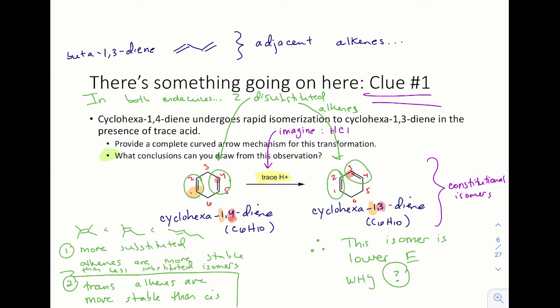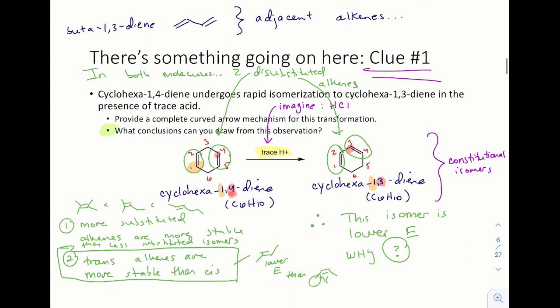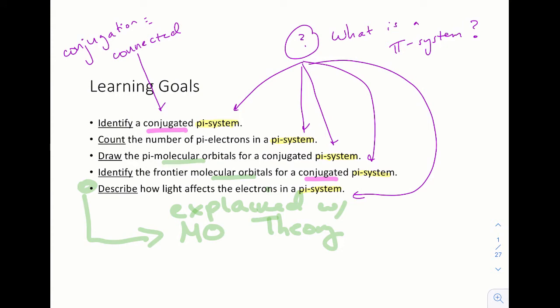We have also learned that trans alkenes are more stable than their cis isomers, because in the cis isomers, there can be a steric effect where these two alkyl groups are clashing in space, since all four atoms are coplanar. Unfortunately, neither of these trends can explain the difference in energy between cyclohexa-1,4-diene and its 1,3 isomer. So although we can draw the conclusion that the 1,3 isomer is lower energy, we're unable to explain why. Who thinks it might have to do with one of the highlighted words on this slide? All right, stay tuned.